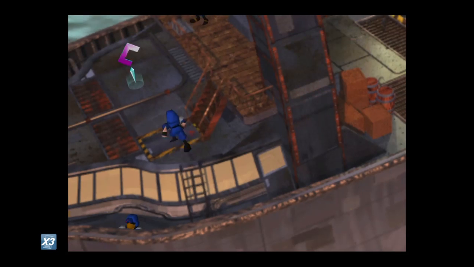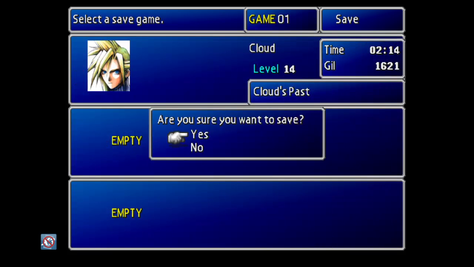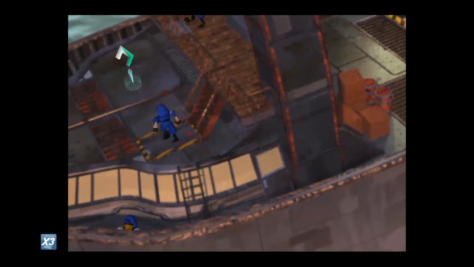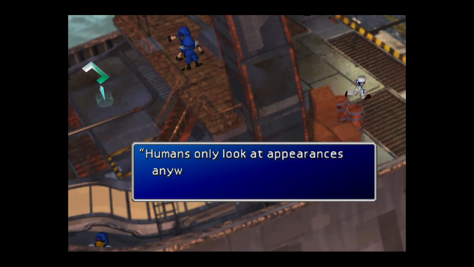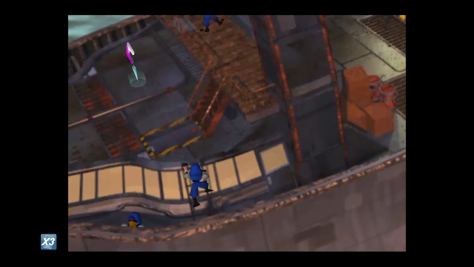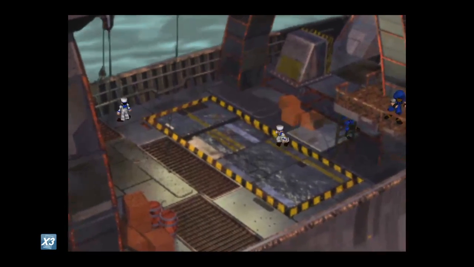Okay, so he's sitting there at the moment. Now I can save the game here. Save it again. Where are my other saves? Okay, let's talk to Red. Or Nanaki, sorry. I'm trying to remember the correct order to do this.